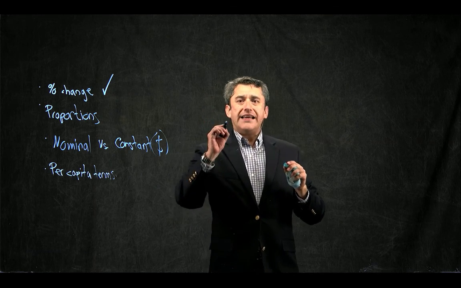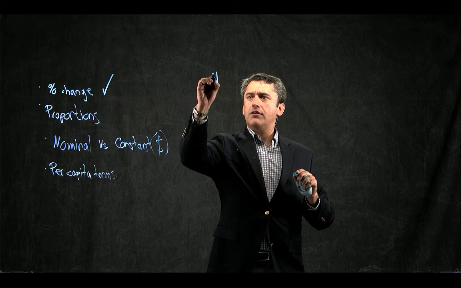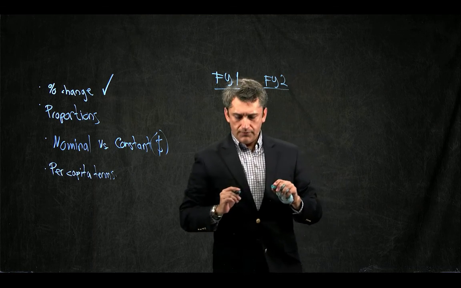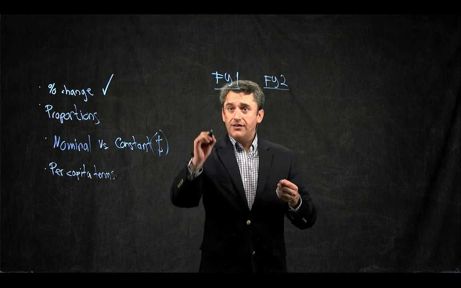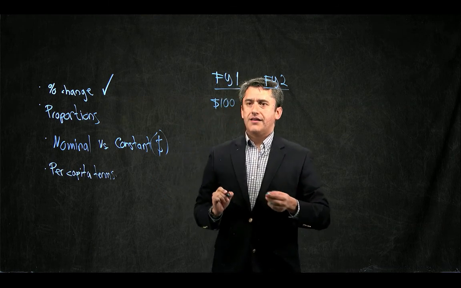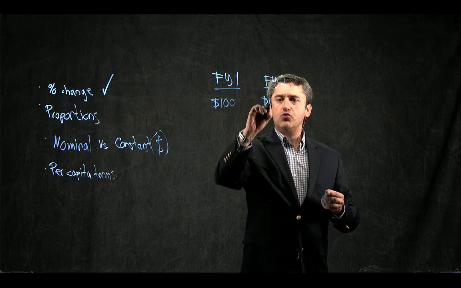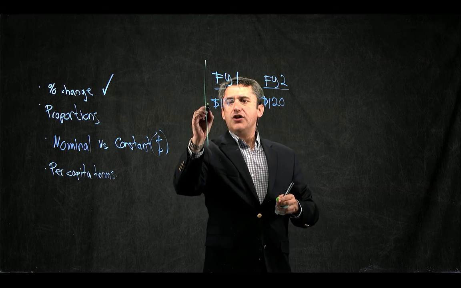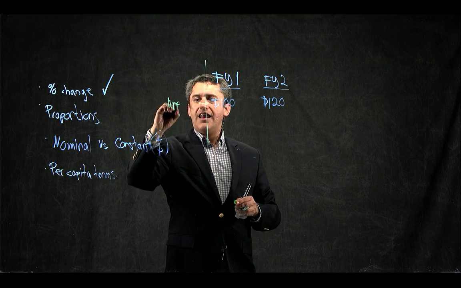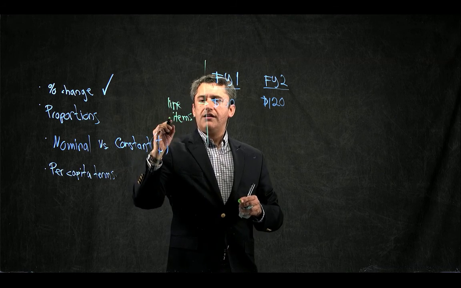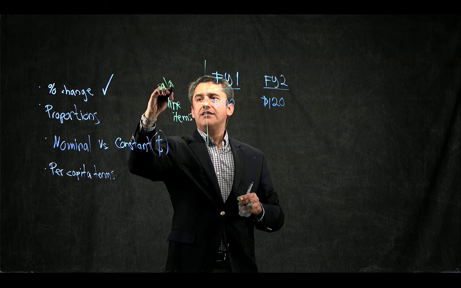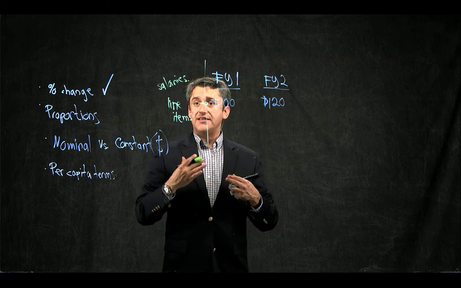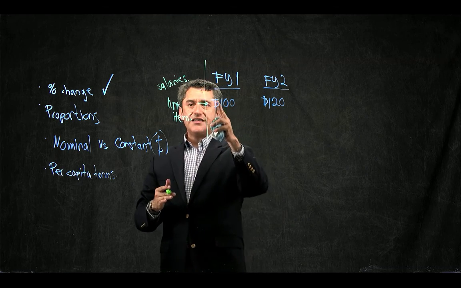To make this example easy to understand, let's start with something very simple. Imagine that you have two fiscal years, fiscal year 1 and fiscal year 2. You are going to have expenditures that are worth 100 in fiscal year 1 and 120 in fiscal year 2. When you start thinking about budgeting, you start thinking that these numbers are going to be representing different line items in a budget. One example of a line item could be, for example, salaries. Another one could be police cars. Another one could be uniforms, etc.